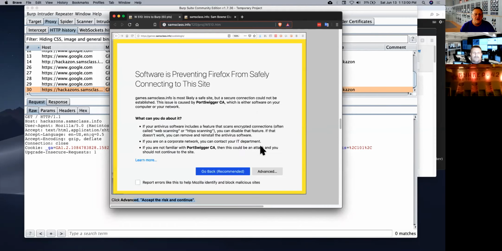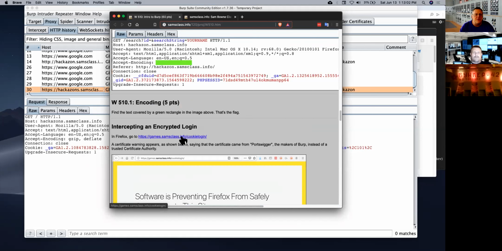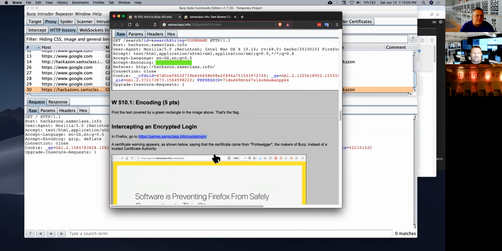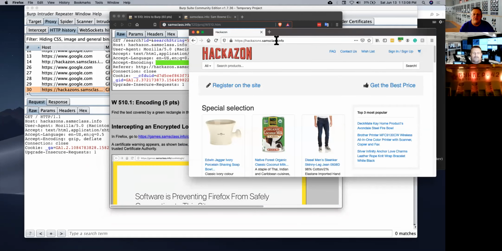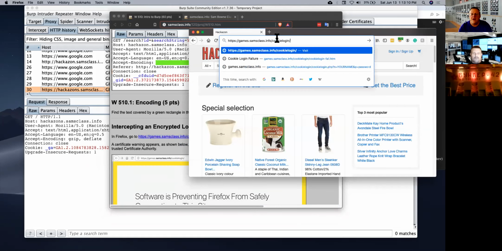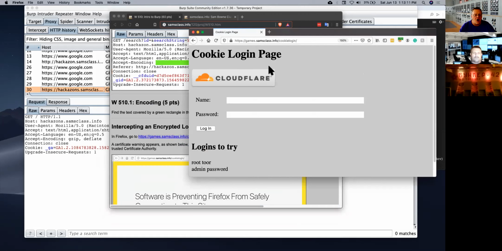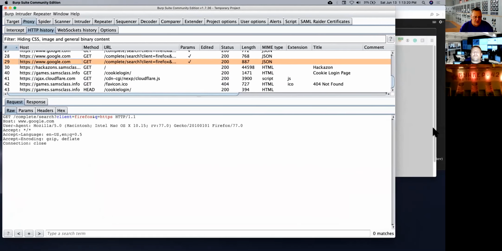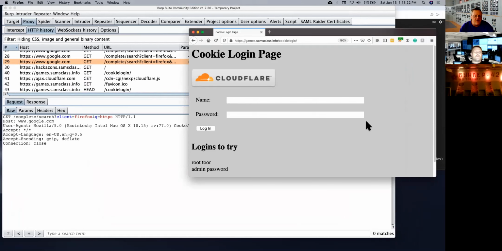All right, so let me go to this particular page I'm supposed to be looking at here, which is this one, copy link address, and go back to Firefox. All right, so here's a simple login page. And you can see there are more requests going by as it loads. Let me find my instructions.